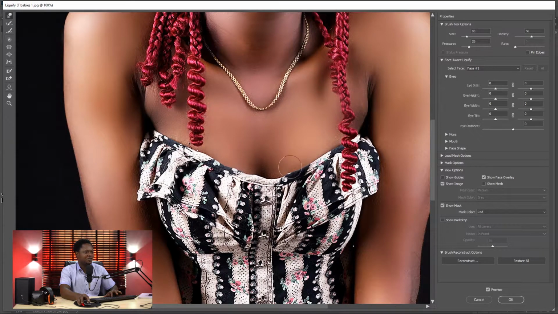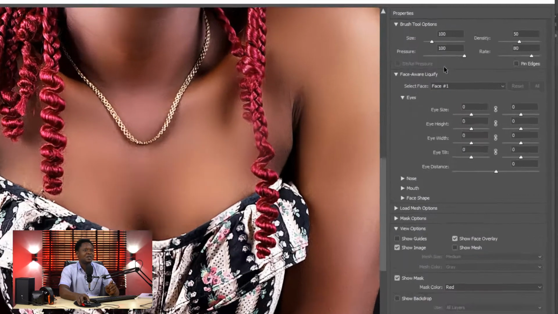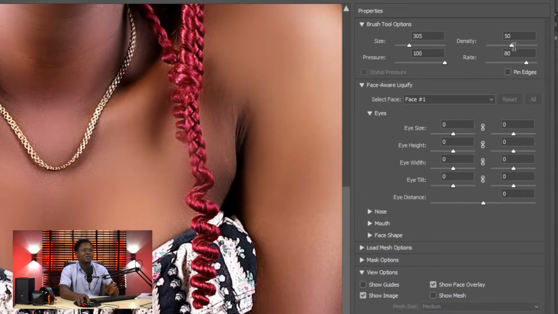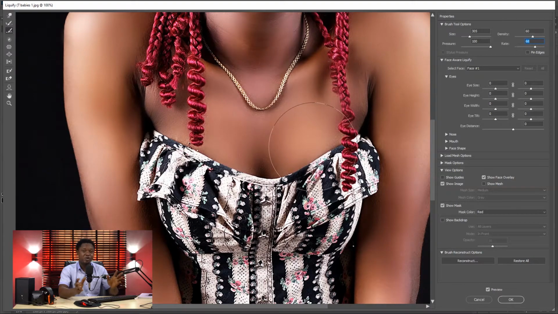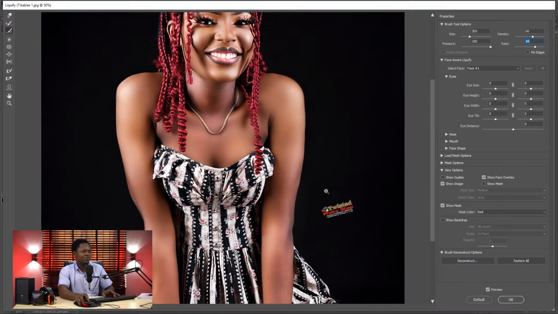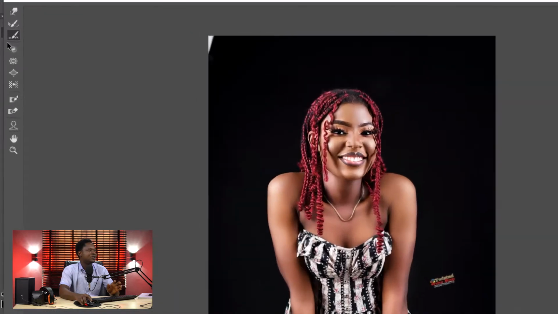So you have all these places lifted up and you want them to be on a very smooth track. Then you just take the smooth tool and reduce the size, so that is the smooth tool for you. Then you can also adjust the size here, the brush size and the density, then the pressure. Then in this tool, the rate is also activated, so you can just play with them and see what they will do for you.